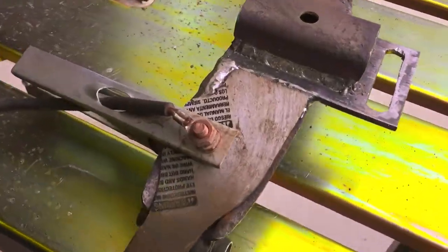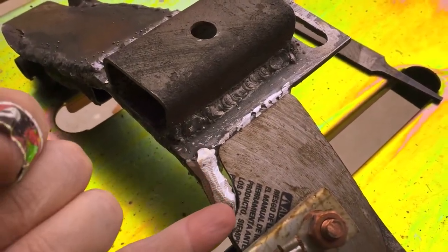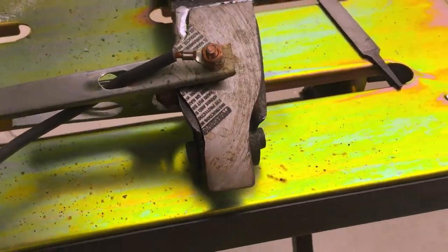This one got a little bit more complicated just because I had to weld in this piece of metal right here to keep all this square. So we'll go ahead and get this side welded up.